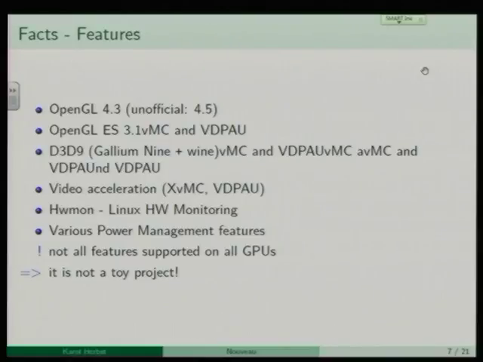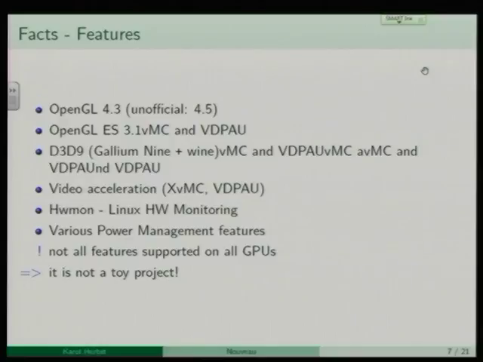So we also support D3D9, which is used with DirectX 9, through Gallium Nine and Wine. There are some patches, maybe you've heard of it, maybe not. It's basically there to get better speed if you're gaming through Wine. If you have some DirectX 9 games and you want to play them on Linux, you usually do this through Wine. There were some people working on this, and it gives most of the time better speed and better compatibility, so there are more graphics effects and stuff like this.